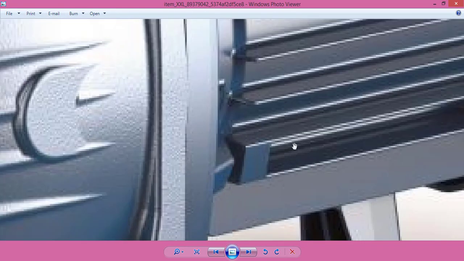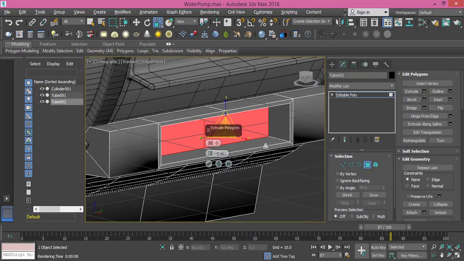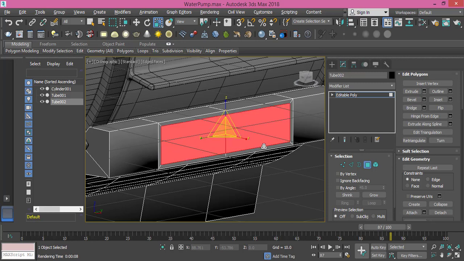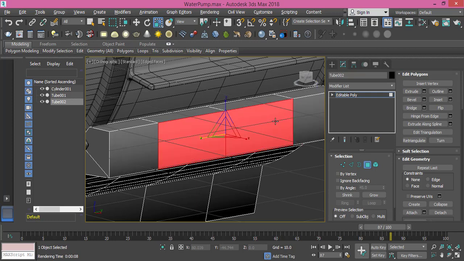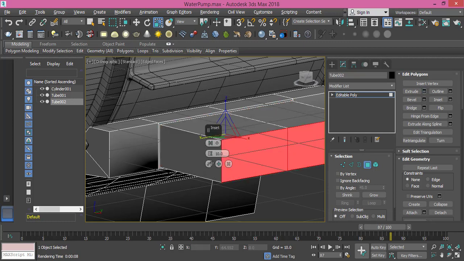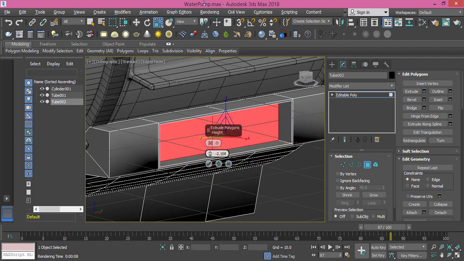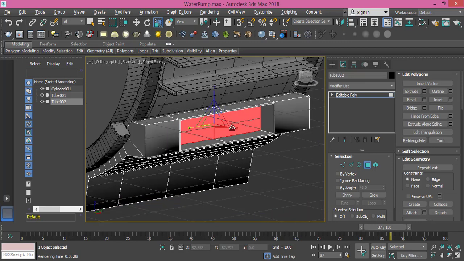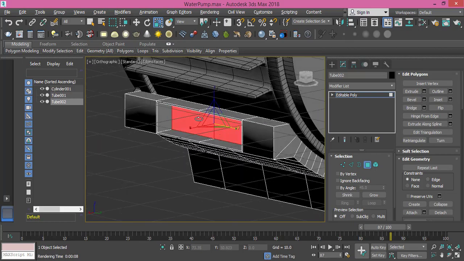I guess this edge is smaller than the one we created here, so I will press escape, Ctrl Z, and I will do an insert again, but with lower value. I will make it 2 and press OK. Now again extrude to the opposite side. I guess -3 will be fine, and press OK. Fine. So that's it for this part. That works fine for me.